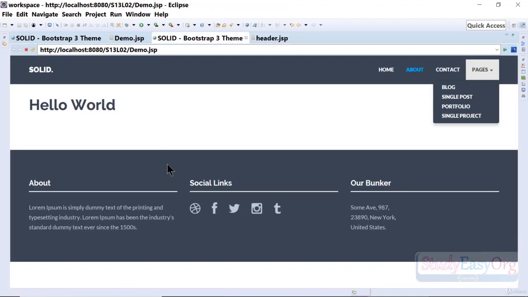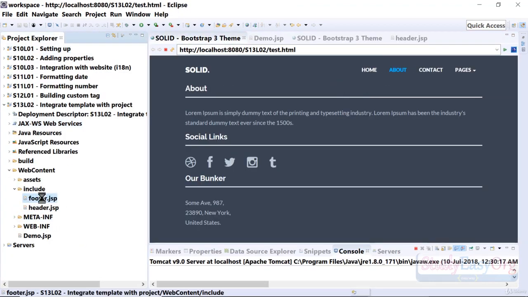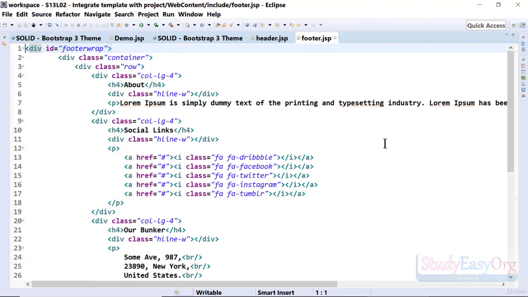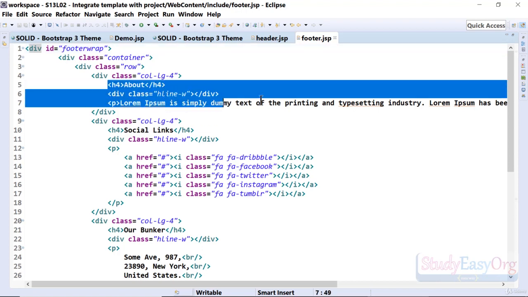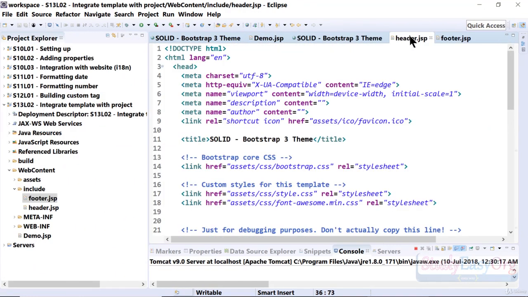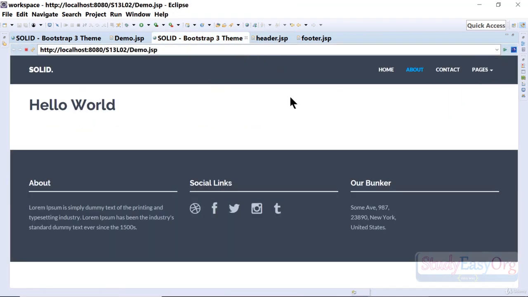Moving forward, if we check this website, we also have this about section, right, and these social media links and a couple more things. If we would like to update these small things, then we need to update our footer section. So in here we have this footer.jsp file. Again, we can easily find out where we have the about section. Here is the about section, here is the social media link. So we need to check a couple of things, do some trial and error, and we would be able to deal with the templates. Alright, so this was it for today's video.